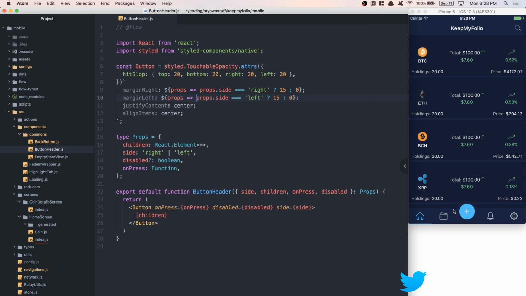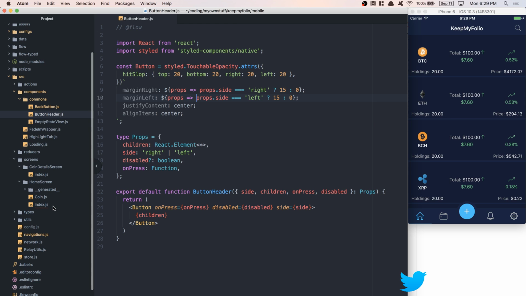Yeah. If I click on, yeah, maybe I can do this. I've set the coin detail screen.